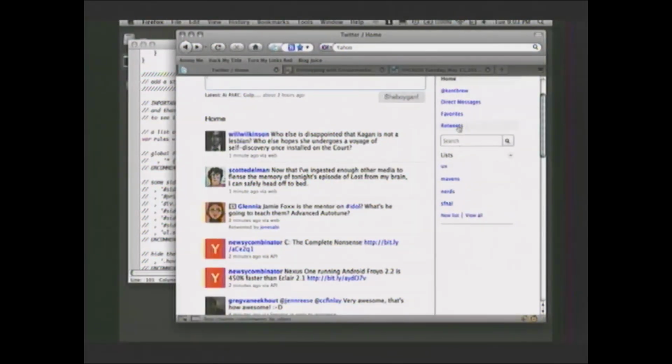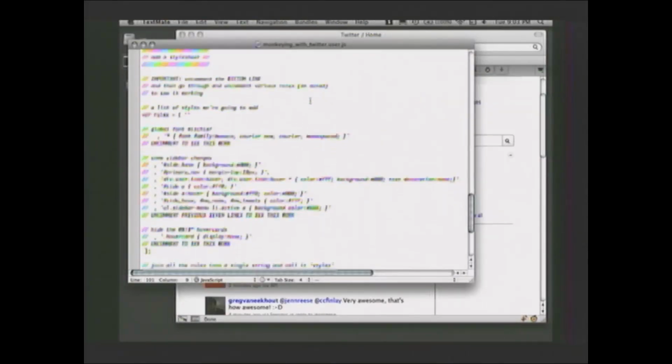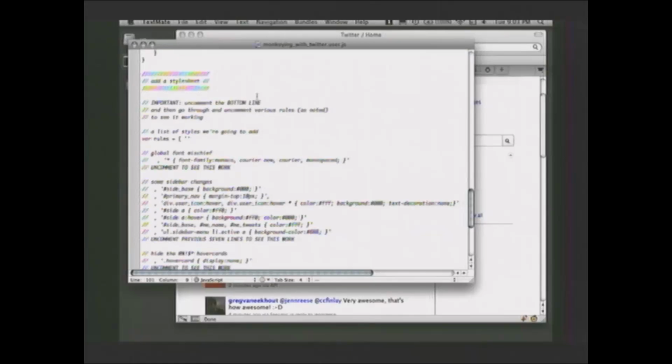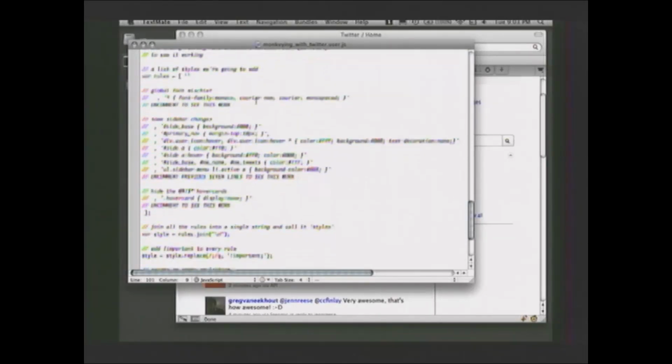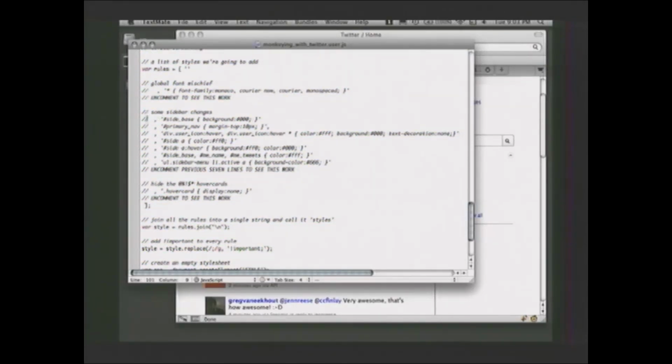That's about it. But what makes me crazy is I can change the background color of my sidebar, but I can't change the color of the links in my sidebar. So I'm really, really limited in my choices because the links have to show out here and in here at the same time. So I really wish they'd add that in for me. So what I'm going to do is I'm going to drop in a style sheet here. So this is a little bit of code. Let's see, some sidebar changes. Let's get rid of these comments.